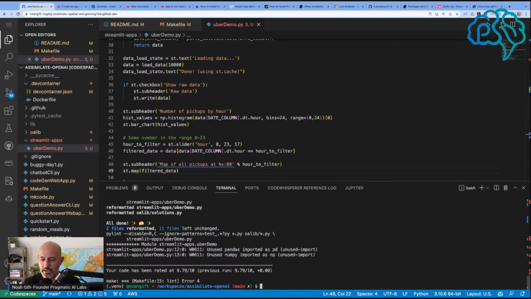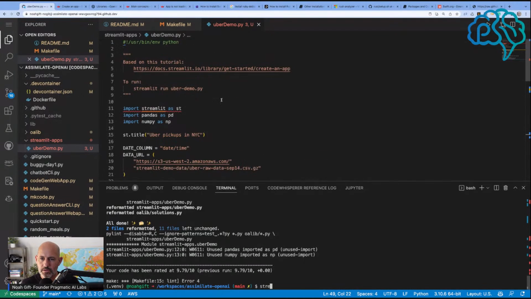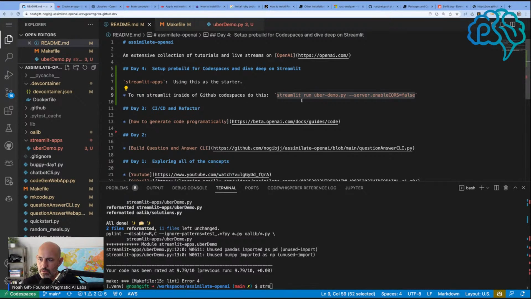So we'll just say here, in fact, I could even do, if I go to the README file real quick, run Streamlit Uber demo, something like that. Uber demo. I think I renamed it. So let's take that and let's run it.